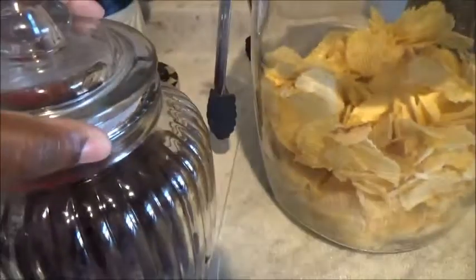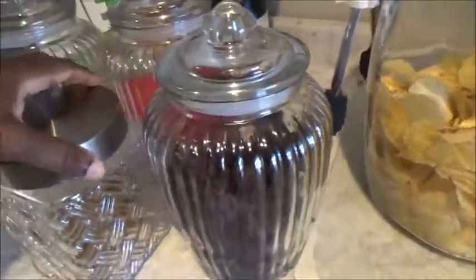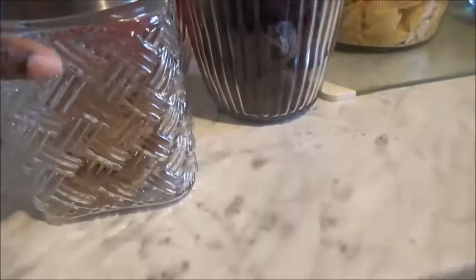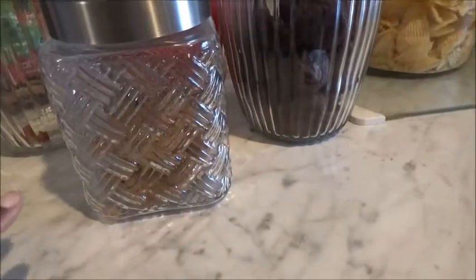Yum. The little bite-sized two-bite brownies. Here we have lots of mini goldfish. This one we had Twizzlers. My husband loves Twizzlers, so he kind of goes to those pretty fast, but I need to get some more Twizzlers for here. And then here is just a small little cookie jar that we keep chocolate chip cookies and things like that in there.